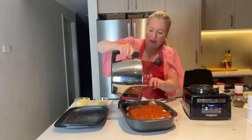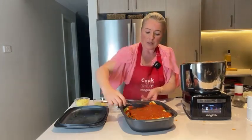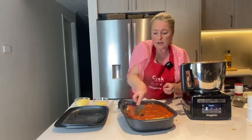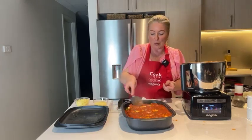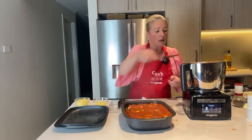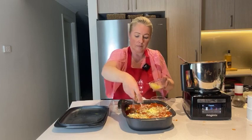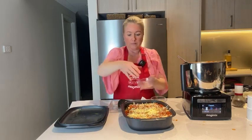I'm going to pop that back on there. We'll just smother that all over so it gets a beautiful even layer across and down the sides. Oh my gosh, this smells so good. I forgot to turn my oven on. It means I'm going to have to wait longer now. Okay, done. And then we're going to pop on our tasty parmesan.